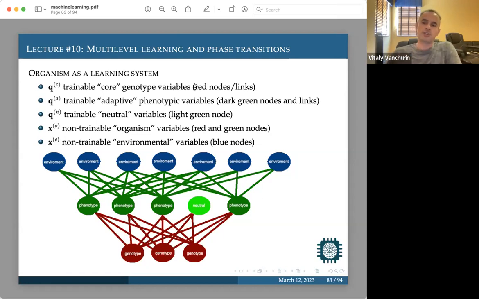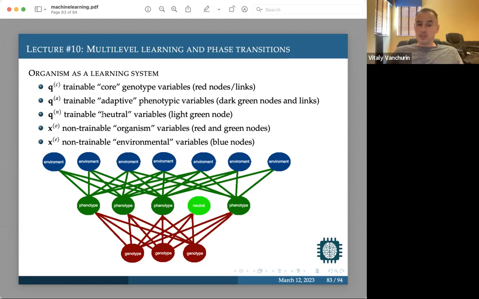Now, whether something changes or doesn't change depends on the time scale you consider, and we'll talk about that. But let's say we fix the time scale and we observe that some trainable variables do change. They are adaptive. An example is phenotypic variables. And the third one is variables that might change in their values, but do not change the loss function in the context of a learning system, or what we'll describe as a fitness function that is usually used in biology. We'll draw a link between the two on the following slides.